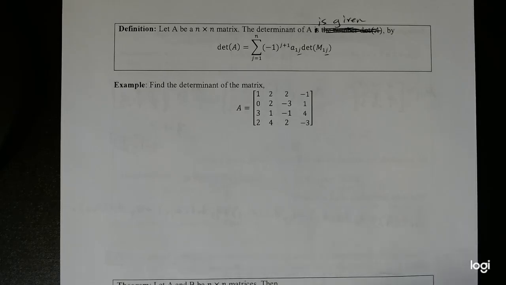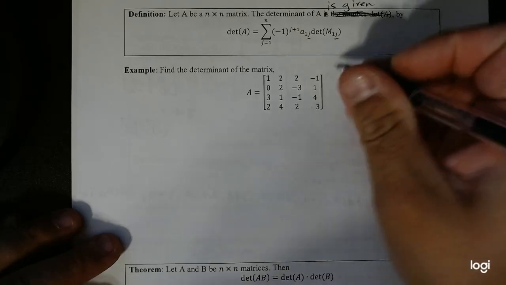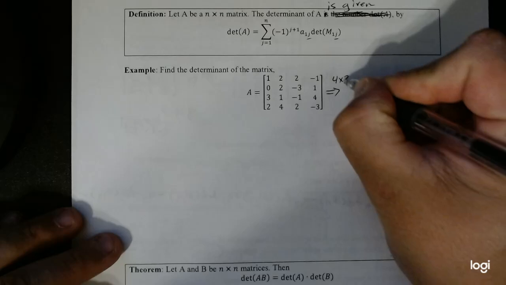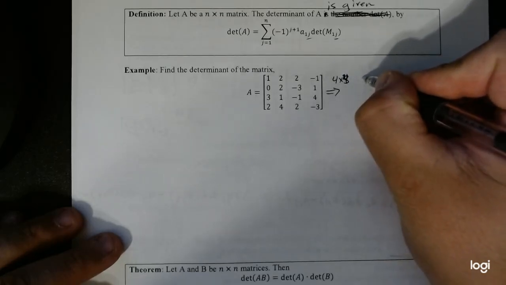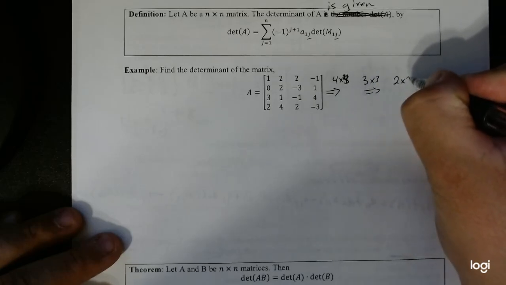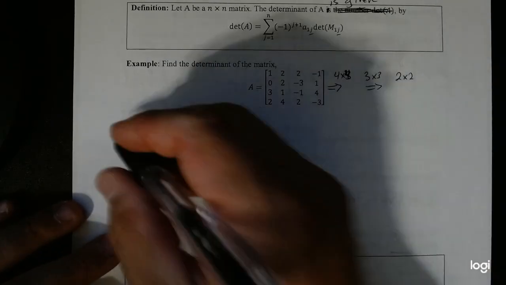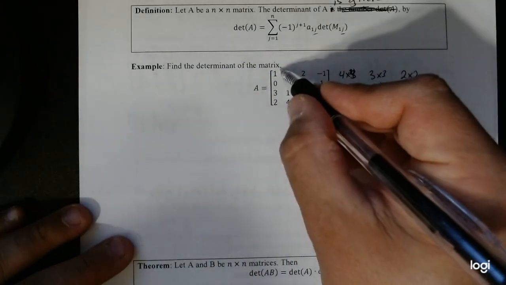So therefore, if I want to find the determinant of this 4 by 4 matrix, which is horrible to look at, you think of it as just breaking it down. So you go from 4 by 4 down to 3 by 3, down to 2 by 2, with something that's easy to do. To find the determinant, you could do multiple ways. You can do the expansion of the entire portion.